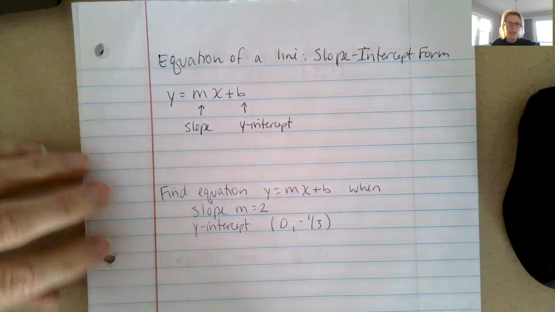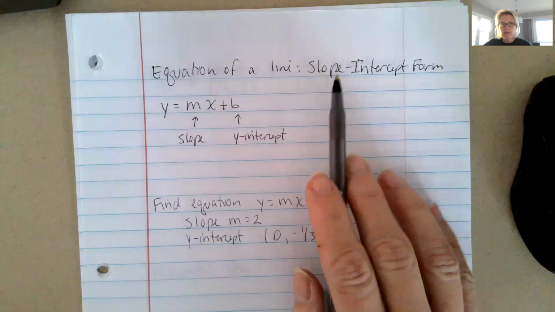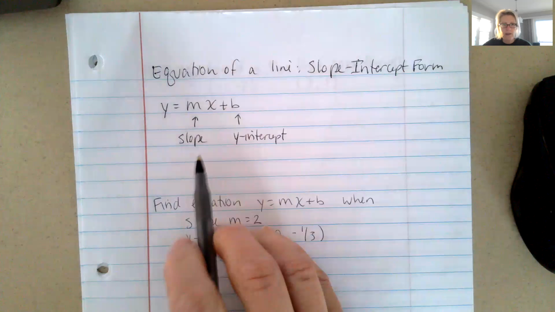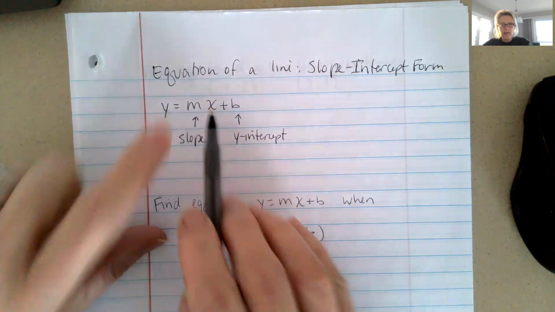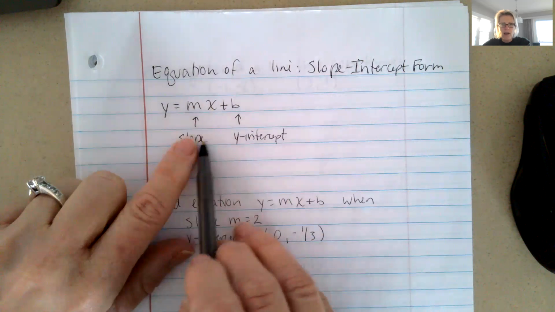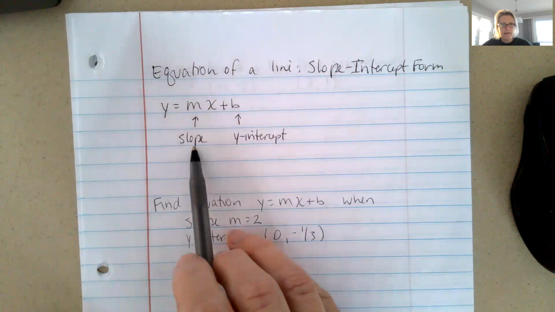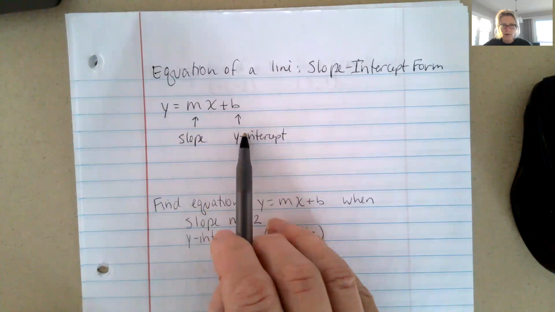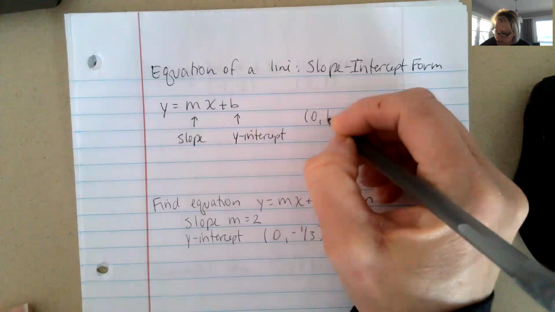Hello, now we're working on finding an equation of a line, and we're going to use the slope-intercept form, which means that we have an equation where x and y are going to be changing, but the things that will stay the same are m and b once we know them. And slope is always using the symbol m, and b is always the symbol for the y-intercept, which is an actual coordinate point of when x is 0.